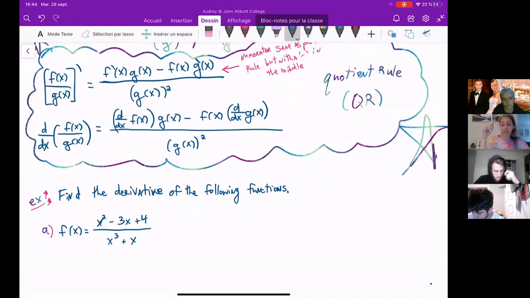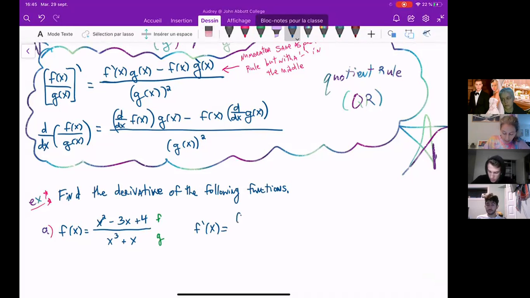Is this a quotient? Yep, which means I'm gonna apply my quotient rule. It's actually a lot easier to see that you definitely have to use a quotient rule than a product rule. It's much easier to accidentally not use a product rule than it is to accidentally not use a quotient rule. So that's my F, that's my G. I'm gonna do this in the same way I did the product rule. I'm not gonna actually take any derivatives. I'm just going to stick them in the formula with primes.